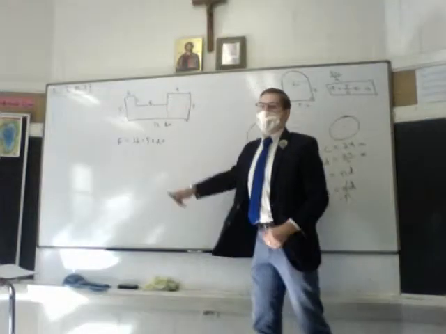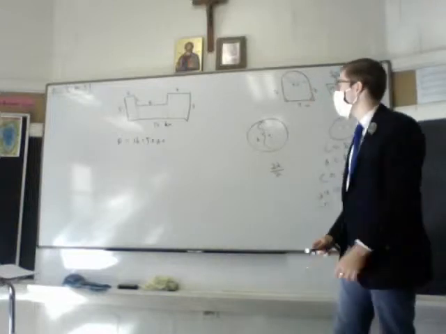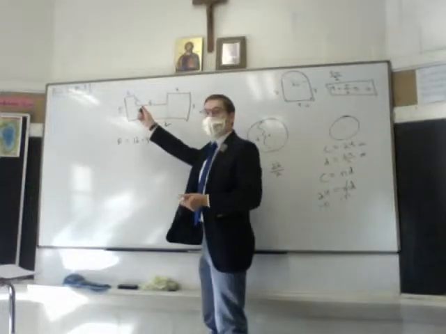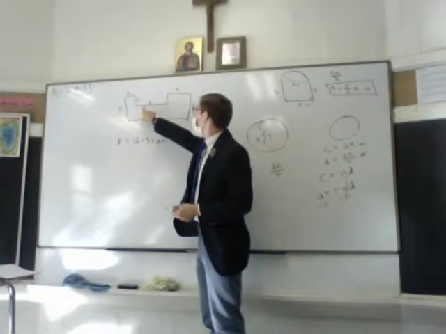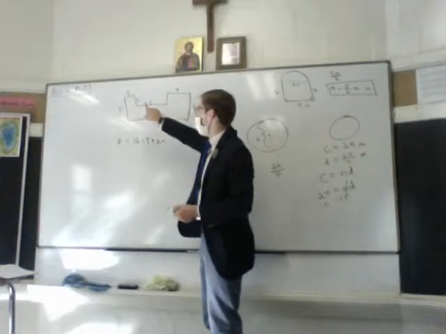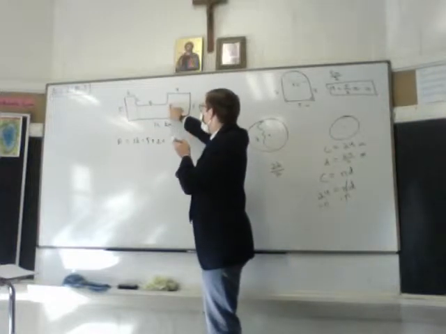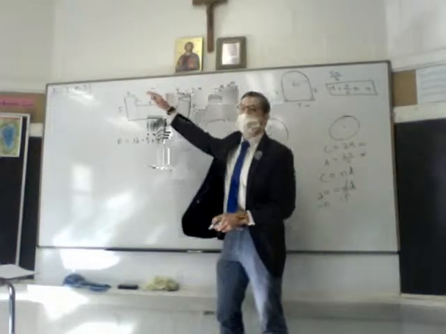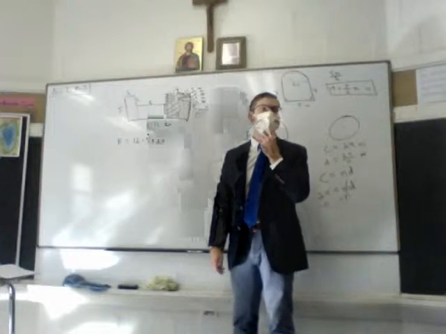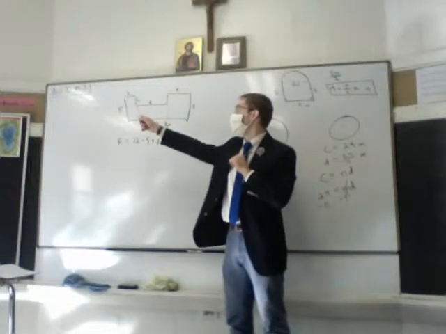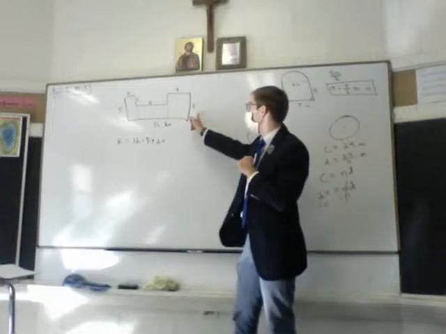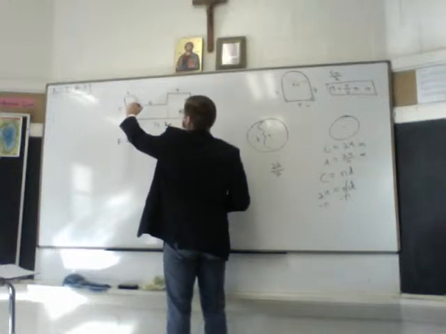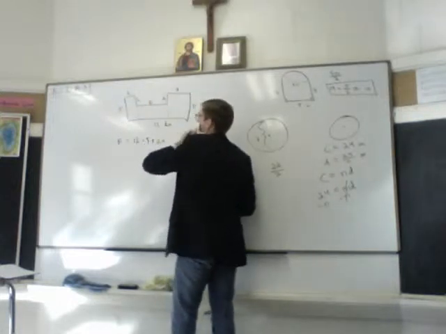What about this guy here? 2. How do we know? Because these are right angles, the height of this line on this end and the height of it on this end are the same. We also know that the top of this side and the top of this side are the same. Why do we know that the tops of those are the same height? What does the left side say? 5, and the right side says 5. So we know that this is 5 here. This has got to be 2 here.